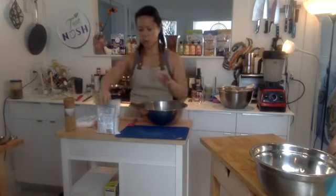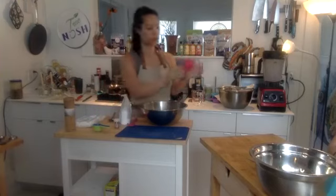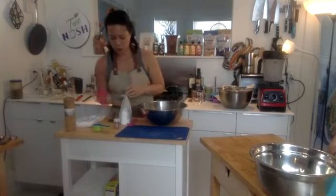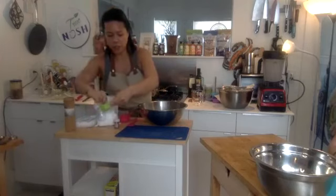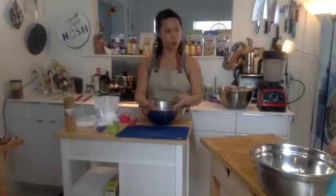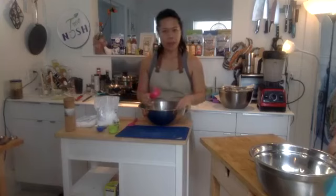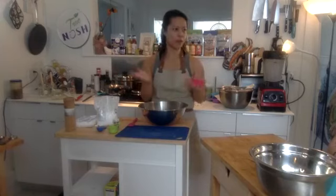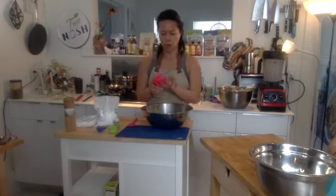Okay, so the tapioca pearls, if you have sugar at home, you can add about a half a cup of sugar. We're only going to use 1/3 a cup. And then the water is actually 1/3 of that. So it depends on how many pearls you want to use. If you want to use a whole cup, it actually makes a lot of pearls. 1 cup will probably give you 6 different tapioca pearl servings. Like if you're making it at home, you can share it with 6 friends. So today, you guys will just be making your own, and I will just use 1/3 of a cup for each of you.